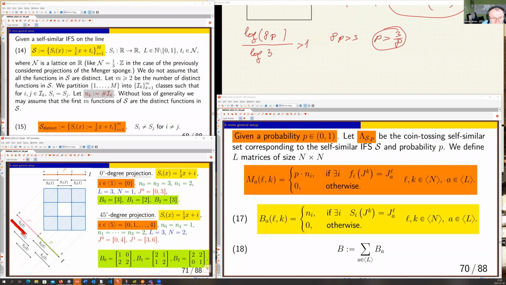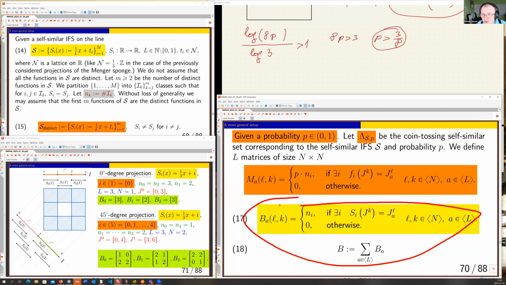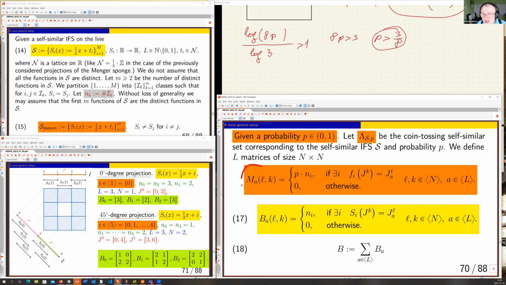But if you consider the intervals at the two sides, then there is only one square, which is totally mapped onto that. And then we form the matrices. These matrices play a very important role. Basically, the ones which are immediately applied are these expectation matrices, and you just multiply this matrix by P to get the expectation matrix. So how do you compute this matrix? It is written over here.